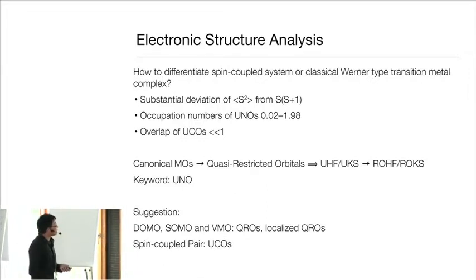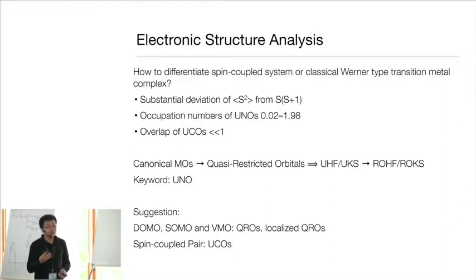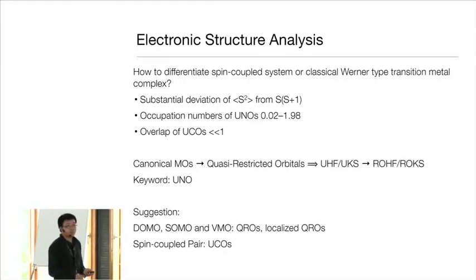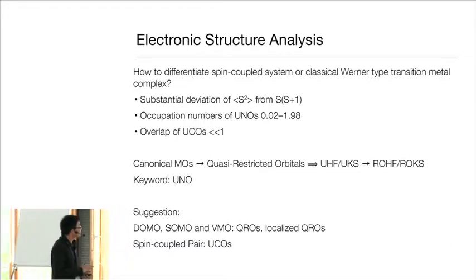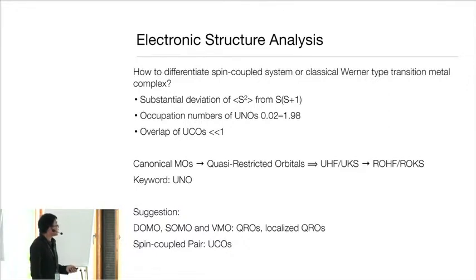Firstly, another thing we like to use is the so-called quasi-restricted orbitals. In most cases, it's very hard to identify the somo, domo, and virtual orbitals, just doubly occupied, singly occupied, virtual orbitals, and the canonical orbitals have trouble there. I have no time to touch that, but we have designed exercises on that. So transforming from canonical orbitals to quasi-restricted orbitals means you transform your unrestricted Hartree-Fock solution into a restricted open-shell Hartree-Fock-like solution. In this case, you can really identify which orbital is doubly occupied, which orbital is singly occupied, which one is unoccupied.